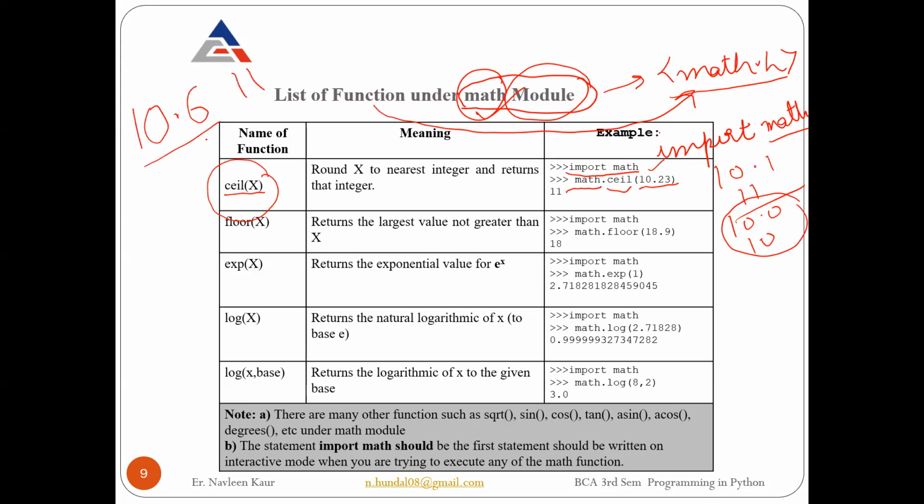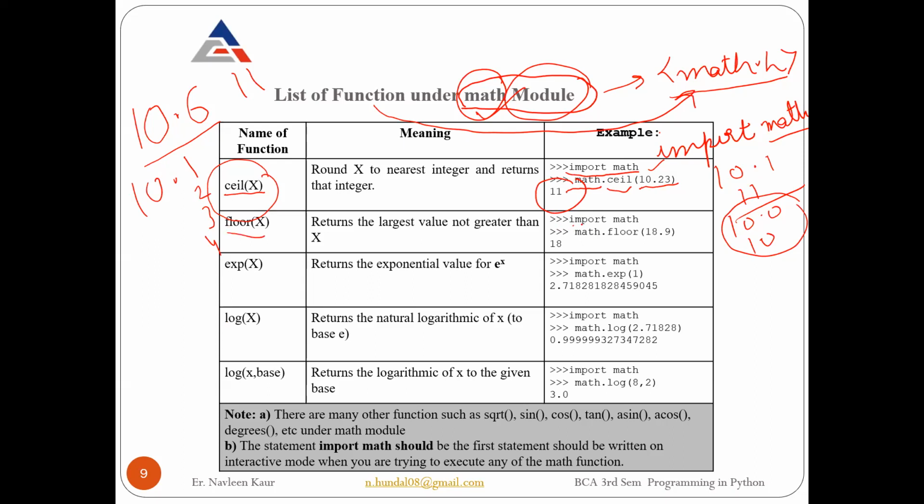If you are using round. But in case of ceil, after 10, even if you have 1, 2, 3, 4, it will always go to the ceiling, meaning the value will jump to the ceiling. Okay. On the contrary side, floor.